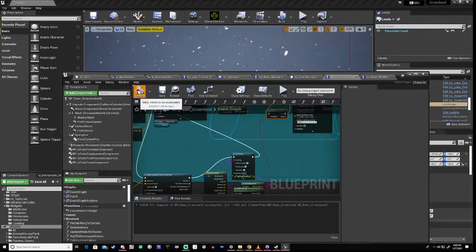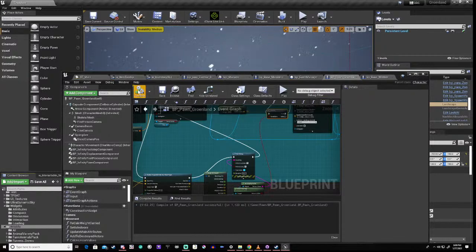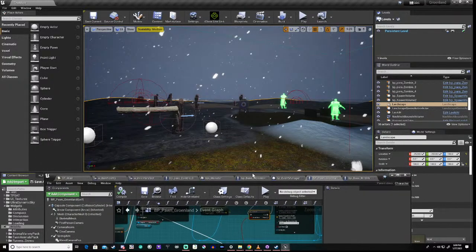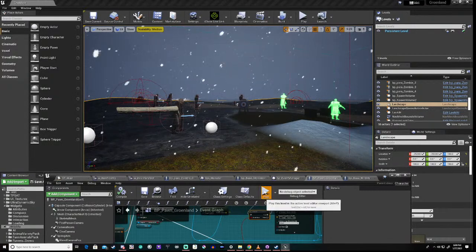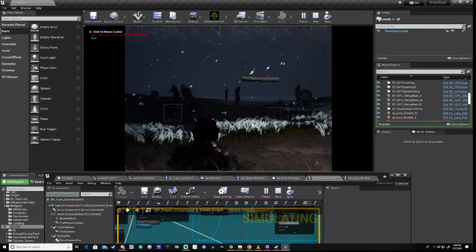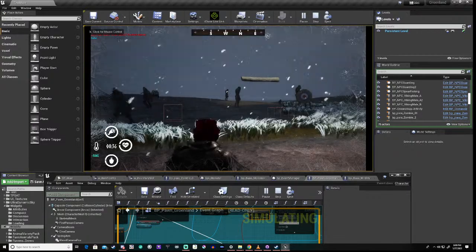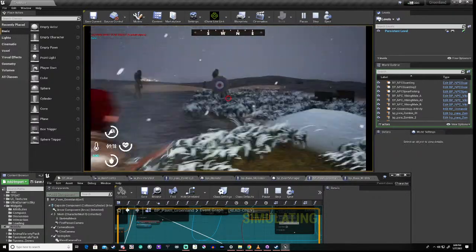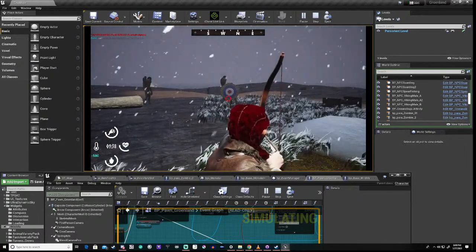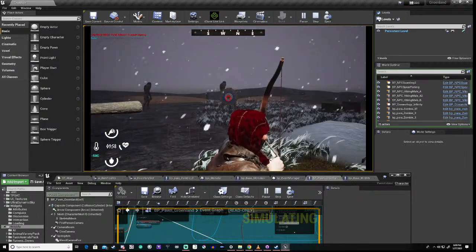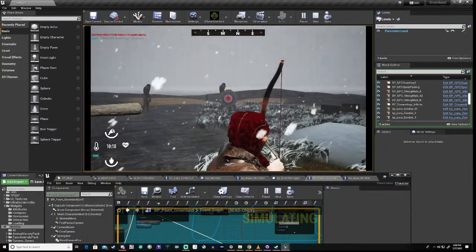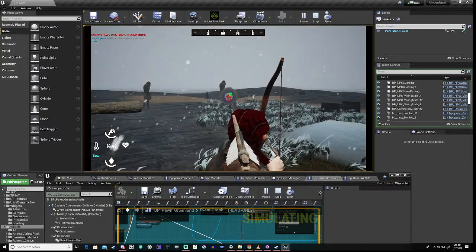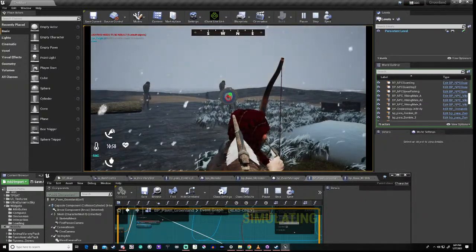Okay, so when you shoot, and we should not get an arrow cam. We might get some errors which we'll need to fix. Ah, not so good.